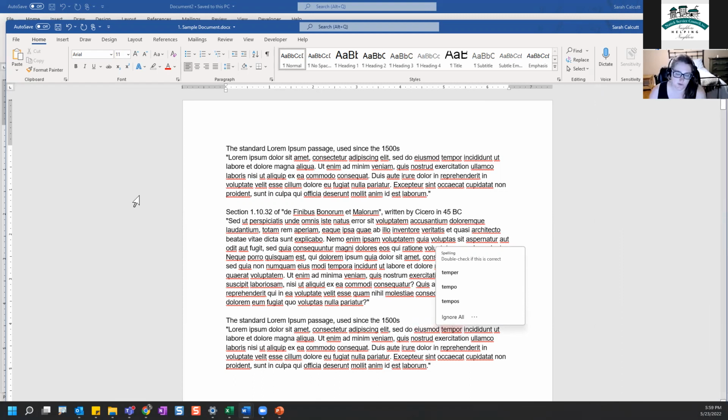So for instance, if you use the wrong version of a different word, like there, and there, and you use the wrong there, that's a case where it might not pick it up, but the grammar check will often pick it up instead, and it will say grammar here instead.